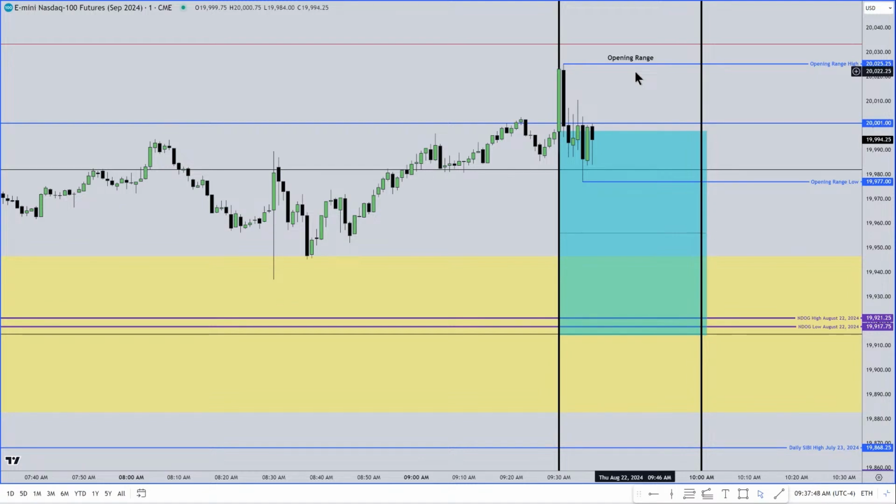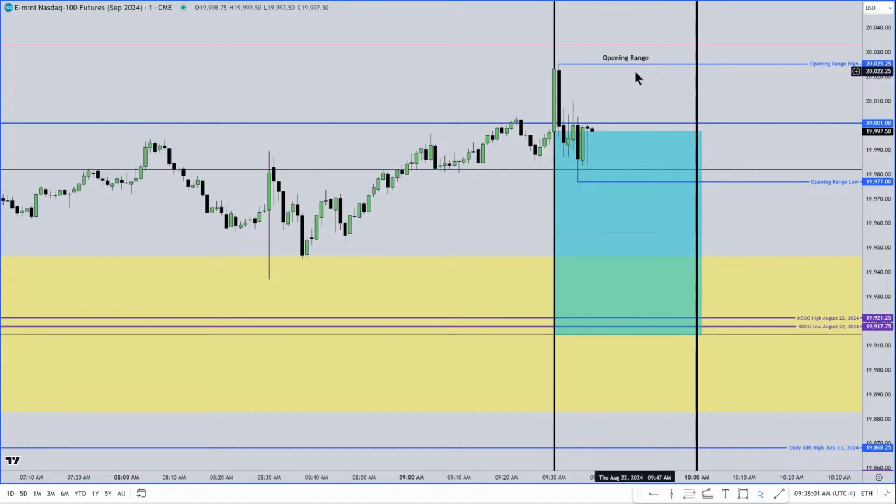It doesn't look at the first 20 minutes. It looks at the first 30 minutes. Okay, that's what it does. So what your interest is, you want to see what this dynamic range in time is doing. What's the highest high and the lowest low? And the first fair value gap that forms in this first 30 minutes, you want to extend that throughout the entirety of the day. Okay, all the way until 3:45 Eastern time, New York local time.